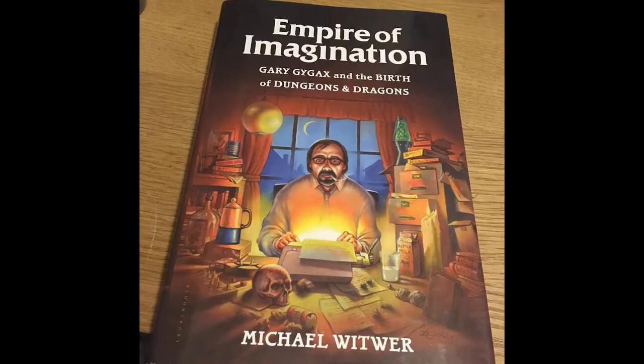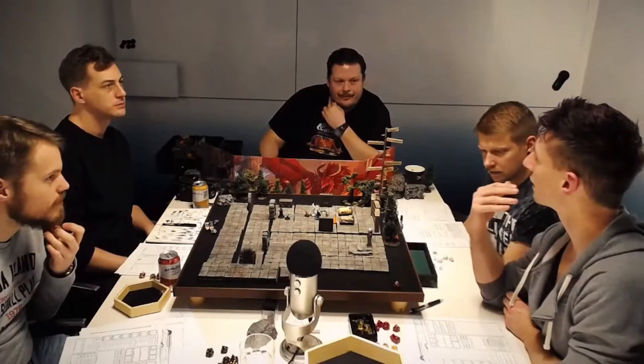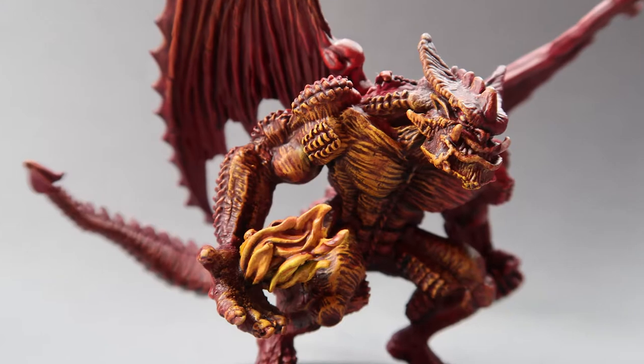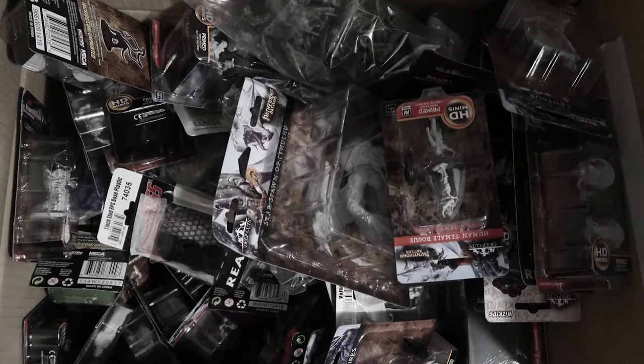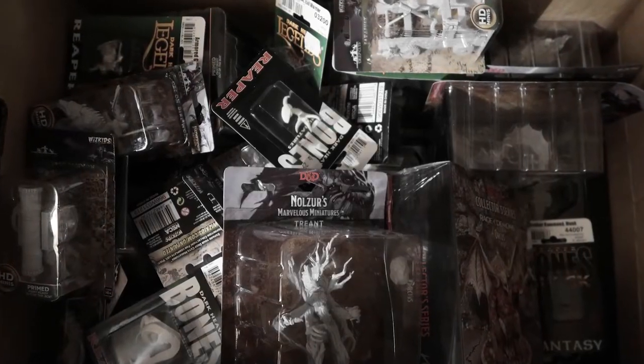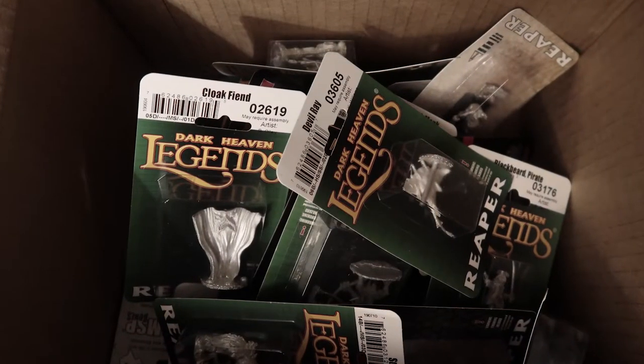Hi good people of the world, I hope you're having an awesome day. What I'm going to show you today is how Leif found a way to paint this. A couple of years ago I started getting into D&D. As my passion for D&D grew, so did my collection of minis. And like many others out there, I now have boxes of shame — legions of unpainted minis. Now this is my underdog story: painting every single one of my miniatures.